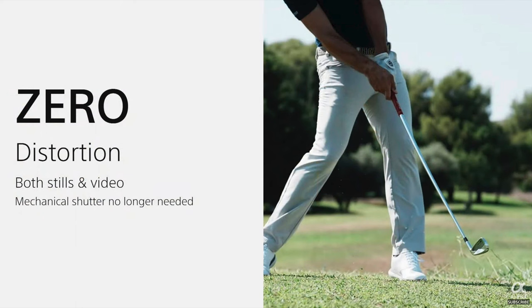The advantage of this shutter is it offers zero distortion. If you've got anything swinging like a golf club, or a car or person moving across the frame, you'll no longer have that exaggerated feel that came with other shutters — also known as a jelly shutter or rolling shutter. That's a thing of the past. Now you're going to capture perfectly distortion-free images as fast as you can push the button.